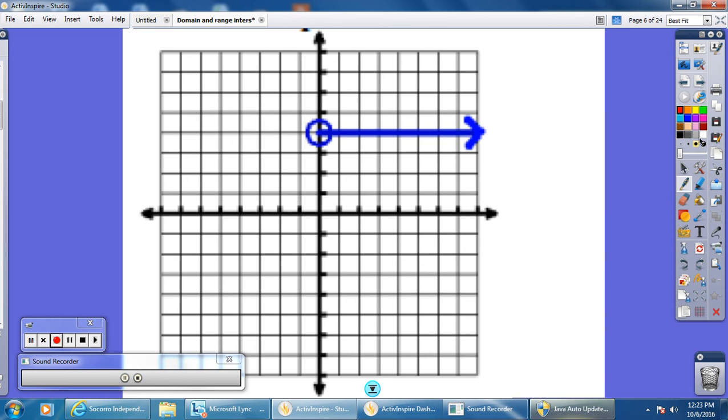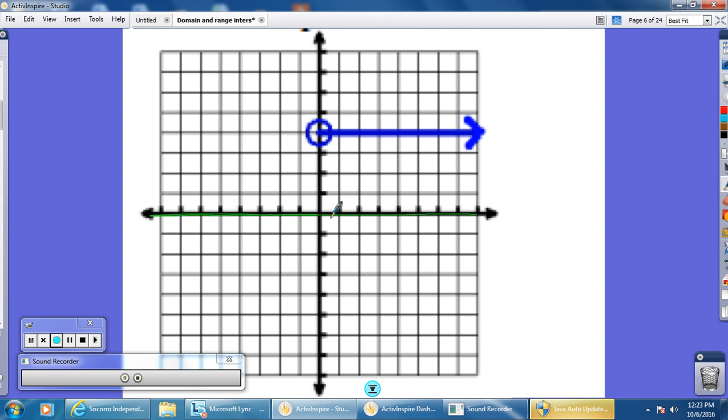All right, now let's start with an arrow. We have an arrow again. So first, let's start with our domain. Label it green. I'm going to come in from the left. Come in, come in, come in. Boom! I hit right here. When I go down, it's an open circle, so I'm going to put an open circle right there. Now as I keep going, what do I get? I get an arrow. I'm going to my positive side of my x-axis, so that's positive infinity. Forgot to write my x and my spaces.